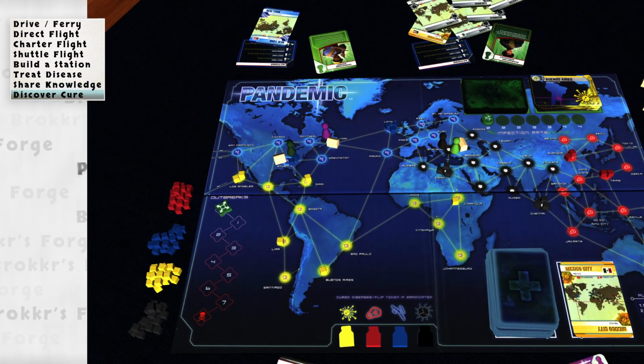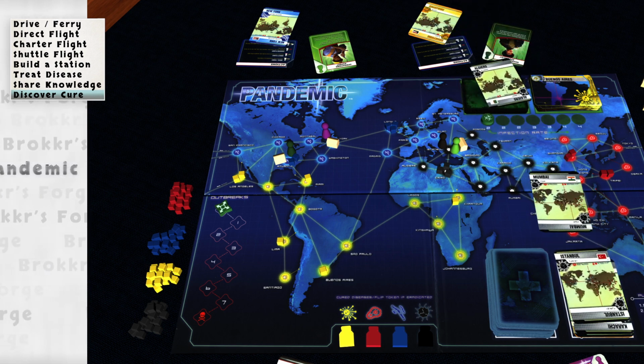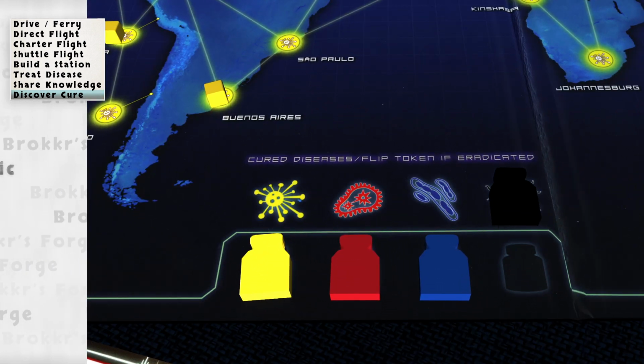At any research station, discard 5 city cards of the same color from your hand to cure the disease of that color. Move the disease cure marker up to its cure indicator. If no cubes of the color are on the board, the disease is now eradicated. Flip the cure marker over to show the eradicated side.